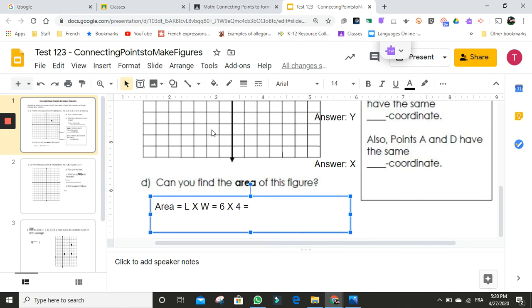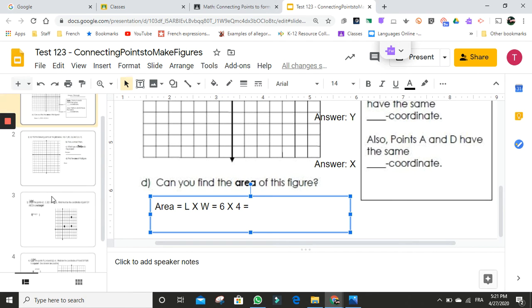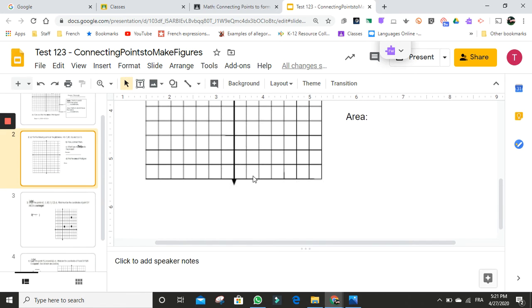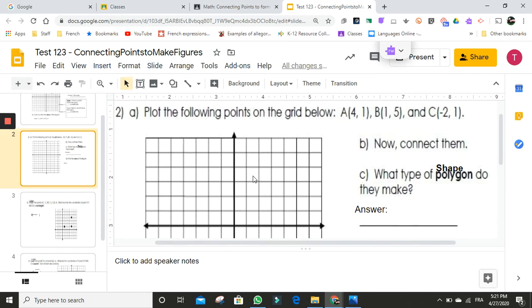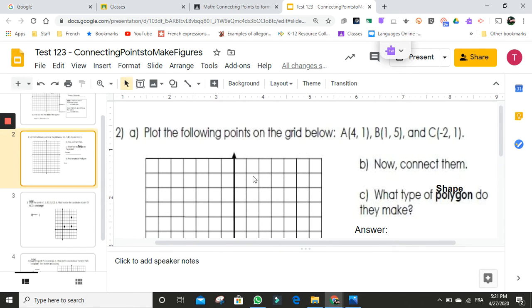And then it says here, once you've made the rectangle, you should be calculating the area of a rectangle. So 6 times 4 is 24, right? So that should be filled in before you move on to the second question. So let's just go into question 2 for today. I just wanted to review because some of you understood and you completed all the questions. Fantastic. But some of you finished question 1 and then you turned in, which is fine because you actually have 2 days to finish it.